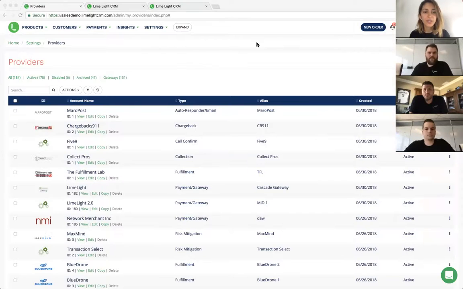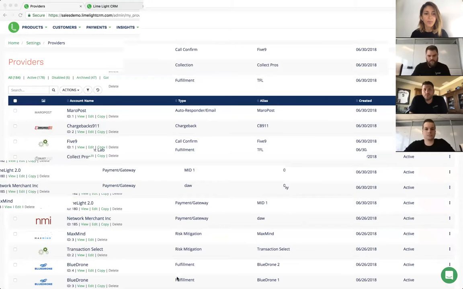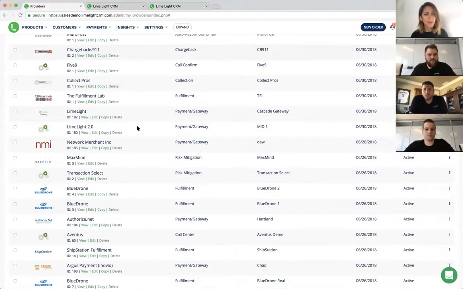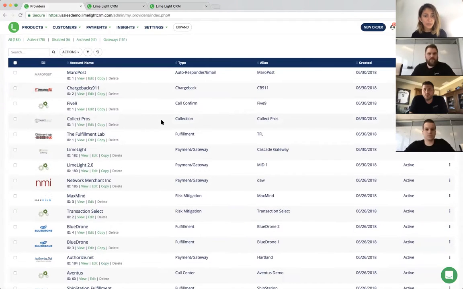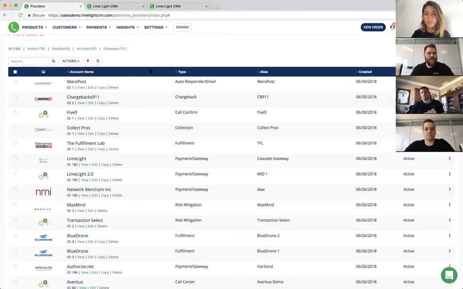While Logan's sharing his screen, I just wanted to point out that the reason this solution is so powerful is because, correct me if I'm wrong, Logan, but about 60% of the traffic that flows through the Limelight platform for most of our clients is debit. Yes, that is correct. That allows you to process a good majority of your traffic, and we offer many chargeback solutions that allow you to reduce the chargeback rate on your other MIDs that would receive a little bit more credit traffic by nature of using Pinless Debit.